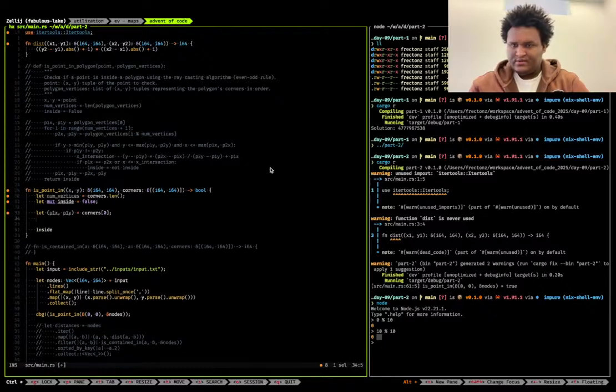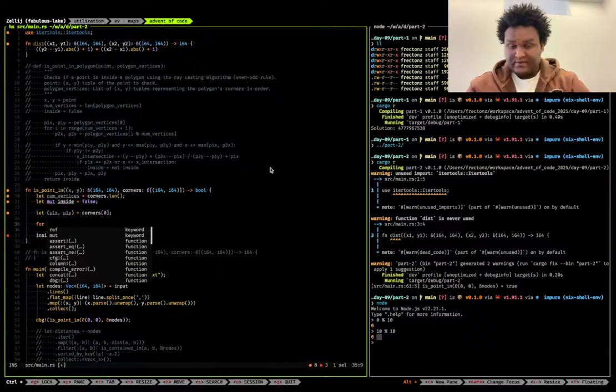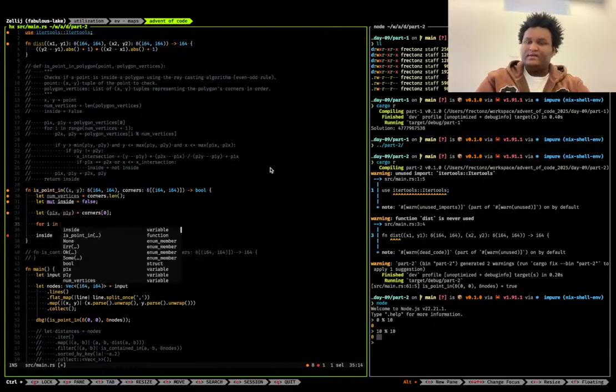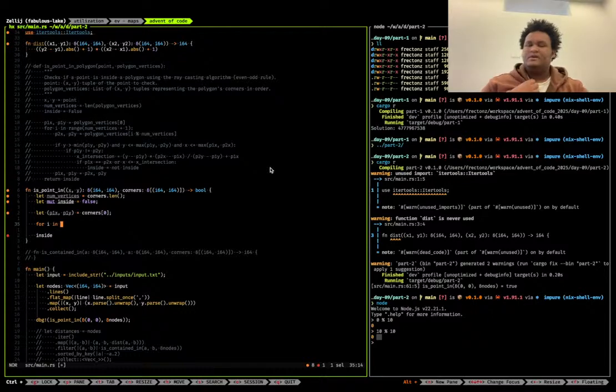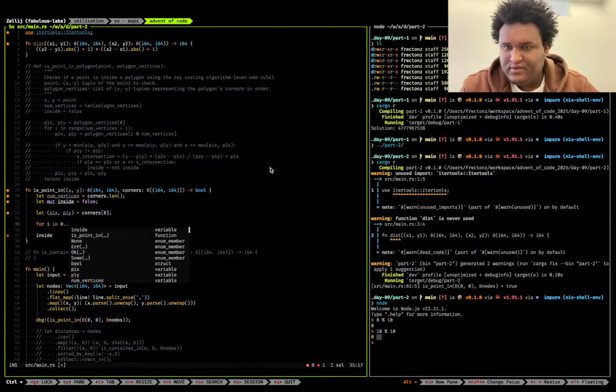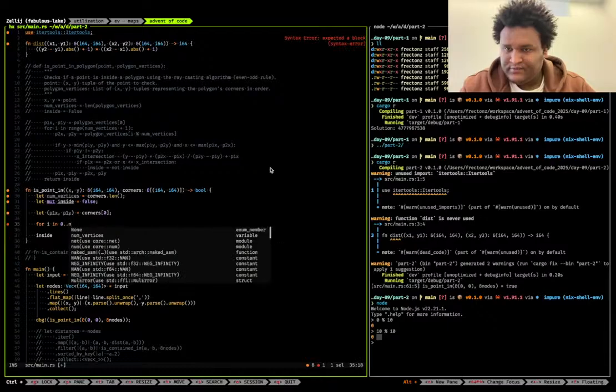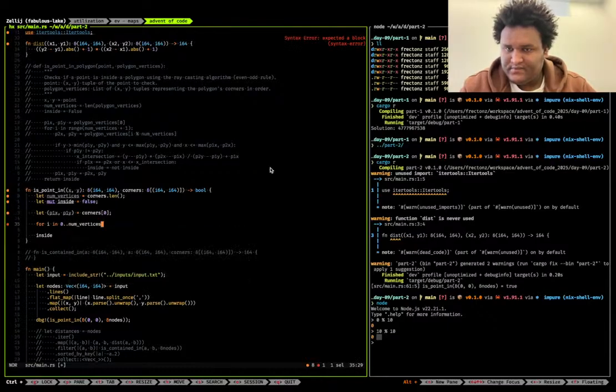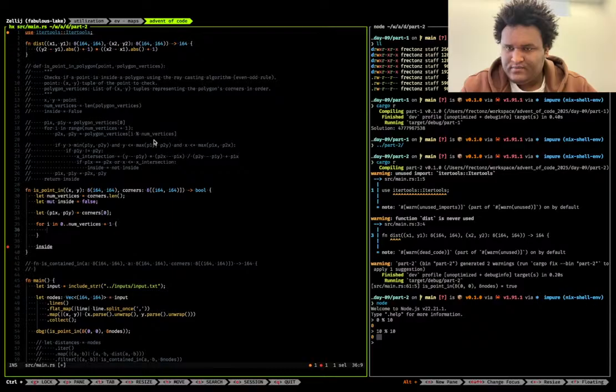So okay, for i in, I guess what it's trying to do with the number of corners and stuff we can do with the range, I think. I'm not sure. Let's do i in 0 to num vertices, or is it starting from, yeah, so num vertices plus 1, and then this is the second point it wants to compare with.